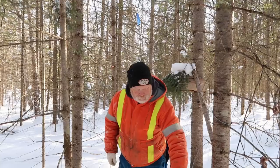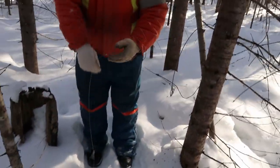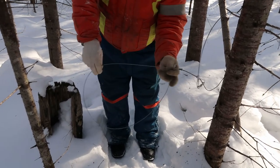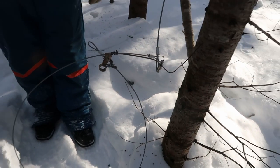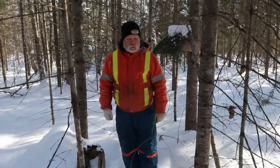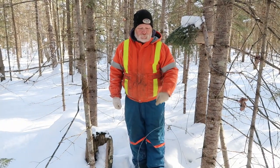But you can see the snare will fall down before it'll fall off the snare support. So it's a really good system that I learned from my buddy Dave Green. It's an excellent way to do it. I used to use it with a piece of plastic gas tubing, which was fine, but it would fall off sometimes. So this is way superior.